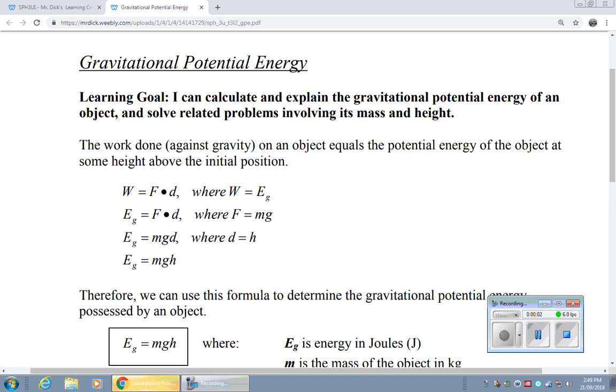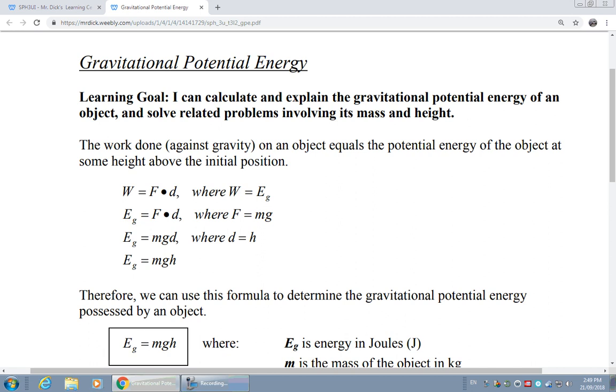Now that we have a definition and an understanding of work, we can use that definition and that formula to derive new equations that can help us define different kinds of energy. And we're going to focus first on the idea of gravitational potential energy. And that word potential, remember, just means that it has the potential to put some object into motion. So it's kind of like a stored up available energy. And it's caused by gravity in this case, gravitational potential energy.